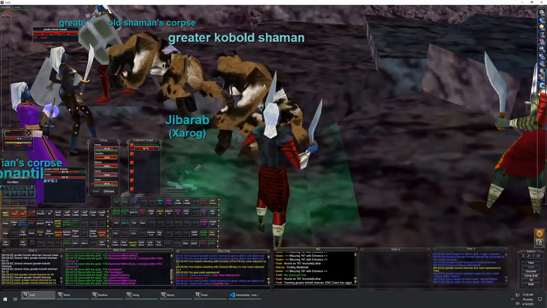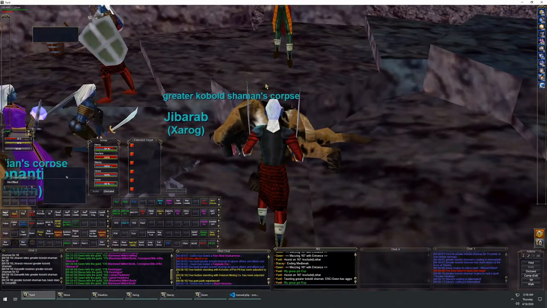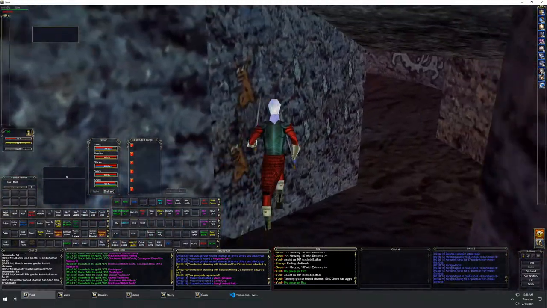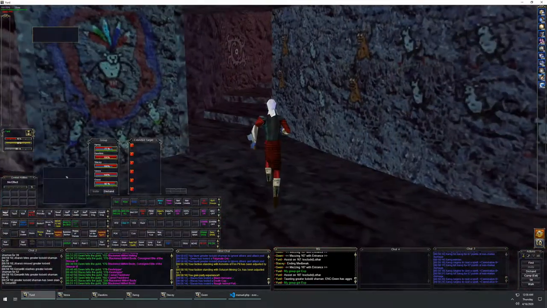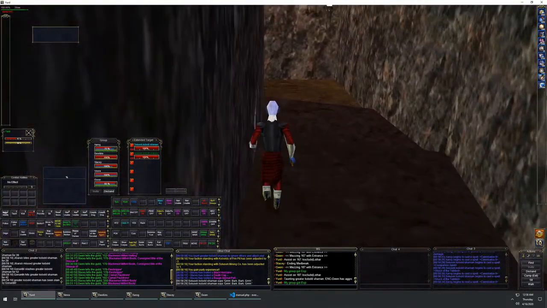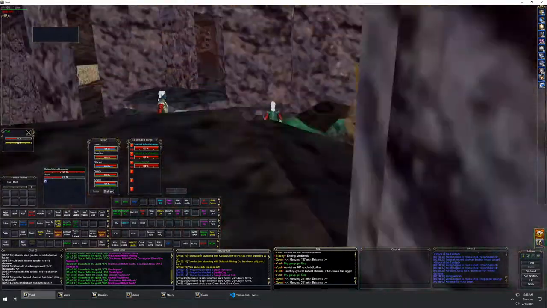I like the classic two Bellows, sometimes Lucillin. But I wish I had the P99 database to multi-box on. That'd be a real fun time. Got two shamans. Come on, get down here.